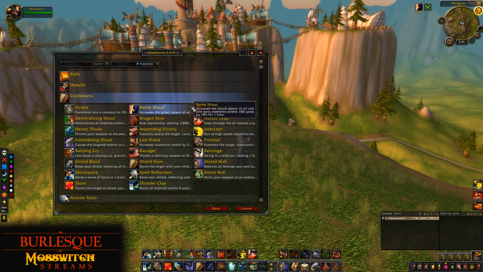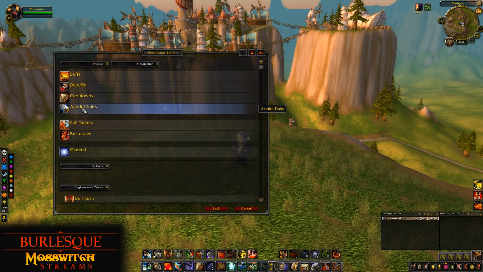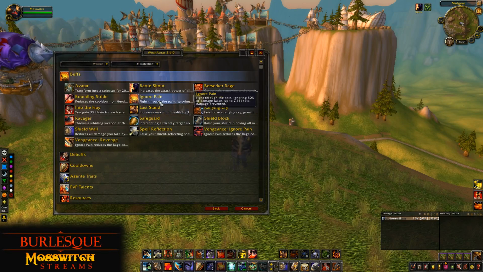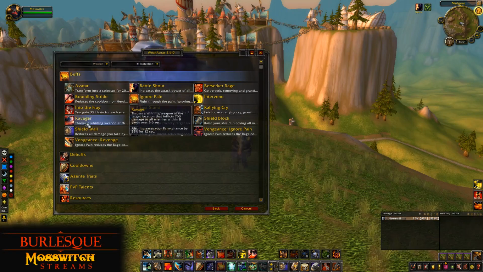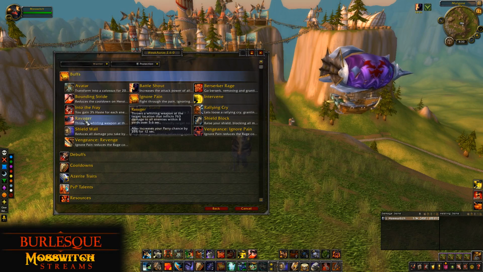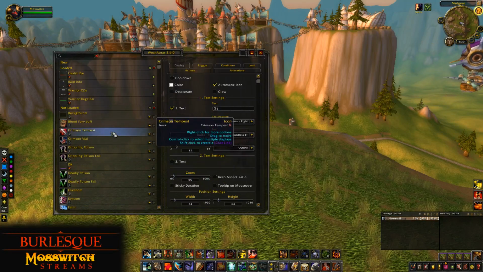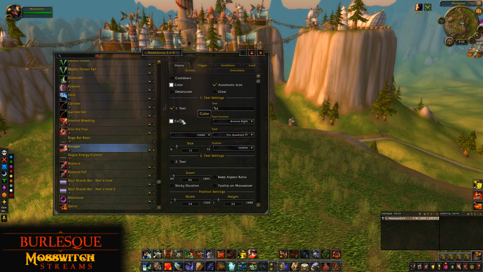And there's a whole bunch of things that are available. And, you know, it's possible that I picked one that I'm just not finding for whatever reason. So let's make, we'll just make the Ravager one. That's one that I might want sometime. I might pick that talent. Plus this will allow us to show off, you know, having things set to show up only when you have the talent picked. So we're going to click Ravager. And you'll see that by default, it's going to be in the Not Loaded category. And there's a reason for that, which we will get to.